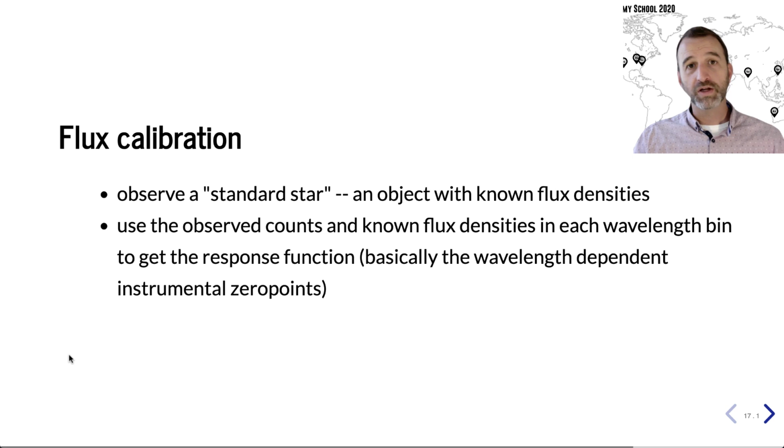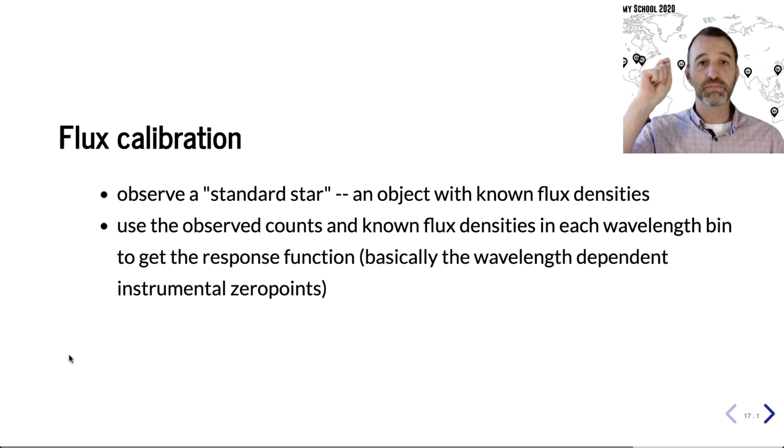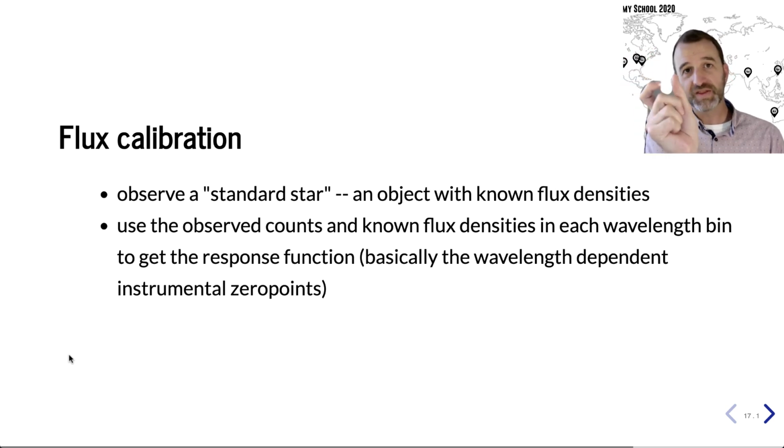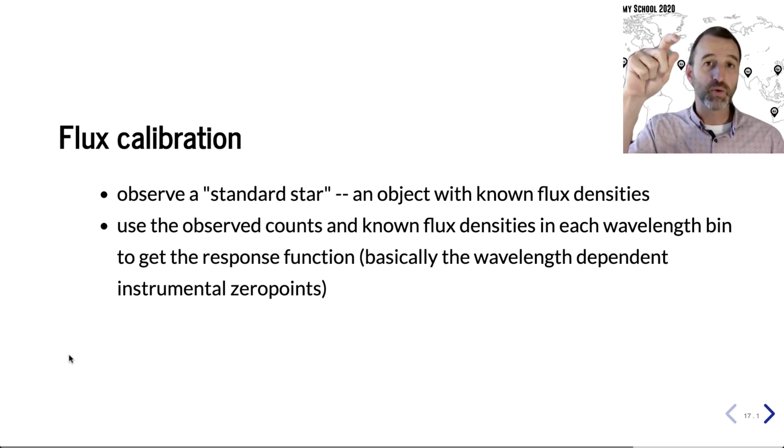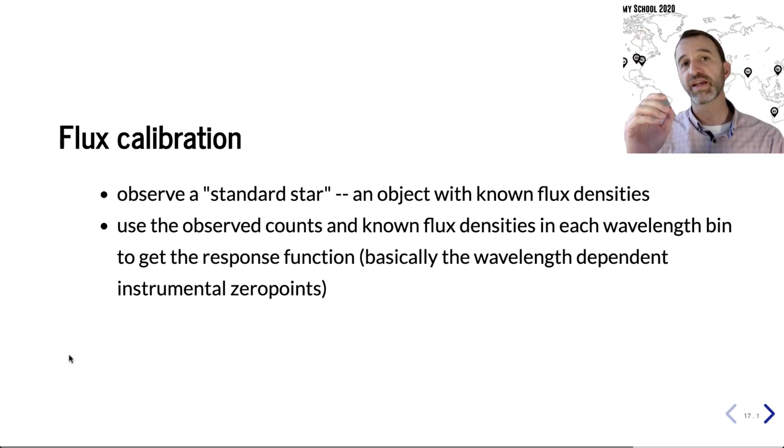You also may want to calibrate the flux densities. So each one of those wavelength bins, you're getting counts at this point. So we know that we have 10 counts in this bin. But what is that in flux density? The way we do this is the same way we do it for photometry. You observe a star that has a brightness that's already been calibrated. So we know in that wavelength bin the brightness of this standard star. And so we say, okay, we got 100 counts in this bin and it has a flux density of this. So then we can effectively calculate a zero point for that wavelength bin.